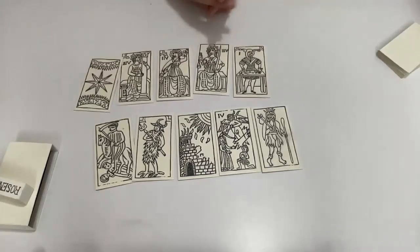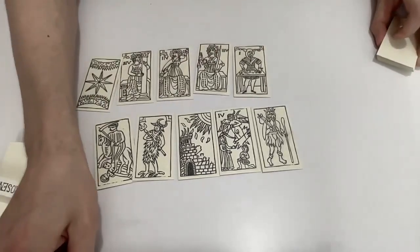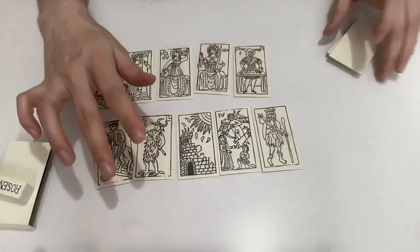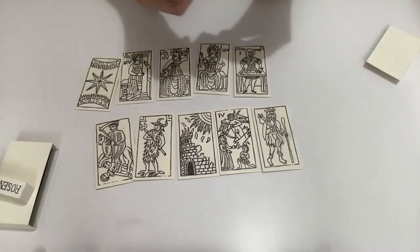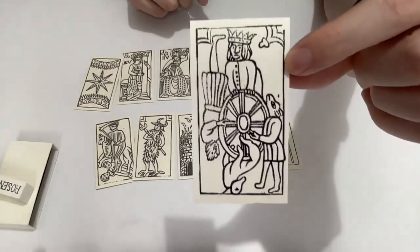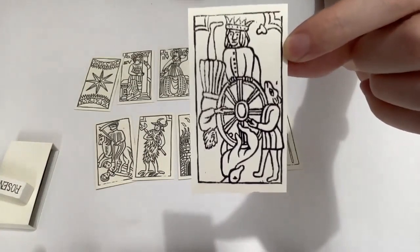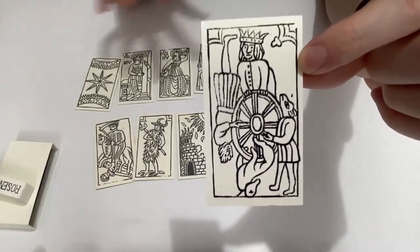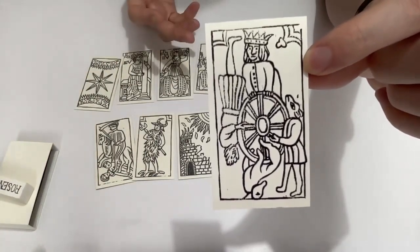Remember earlier when I showed you the Wheel of Fortune, I showed you that it was kind of rubbed out, right? There was a part missing. And so here, this is what she's created. This is the Wheel of Fortune, where she has added the area that was missing. And once again, she didn't just guess at this. She looked at the historic images from the time period to try to recreate this as close as possible.